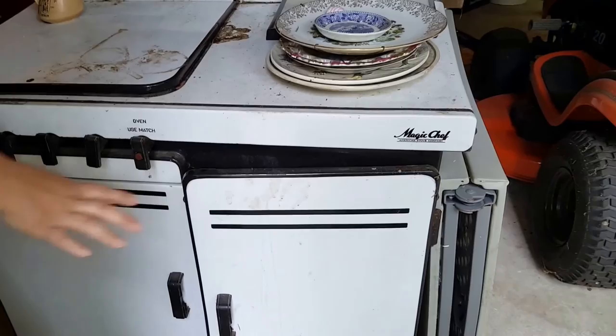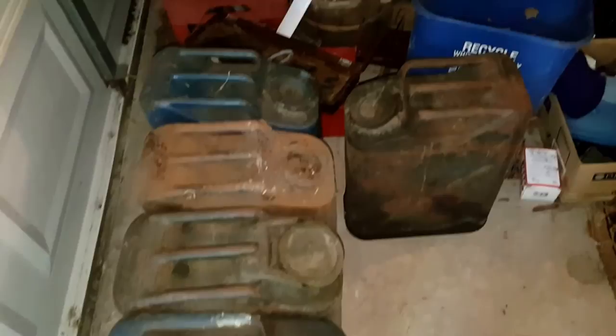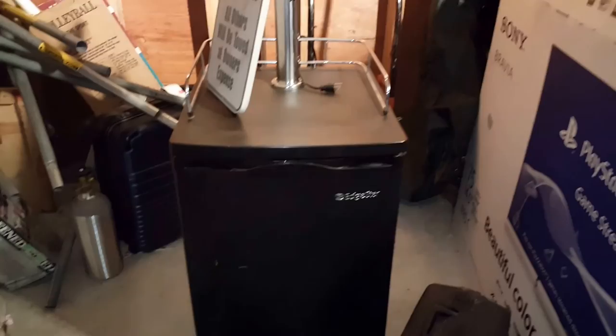This here is a Sea-Doo self-propelled device — if you're going swimming, it'll propel you through the ocean. We have the Magic Chef vintage stove, great even if you're just redecorating for that vintage look or for storage. We have gasoline tanks, boating oars, cookware, lots of tools, and fishing equipment and poles over here.